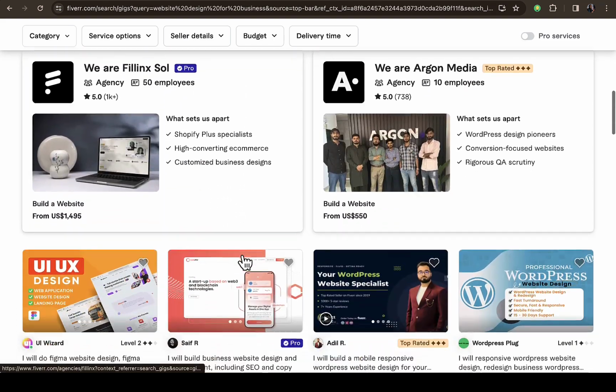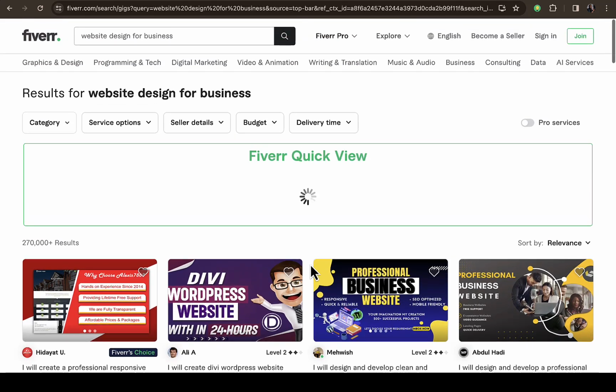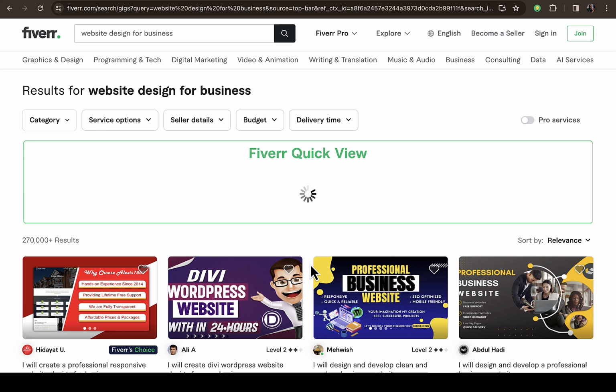But then that doesn't mean that if you also create your own gig on this page, you will not rank, but you have to invest in getting a review for your gig before you can get your gig to rank. But if you do due diligence on keyword research, even without any review, you can still rank your gig on the first page on Fiverr. So with that being said, that is just how you can do keyword research.